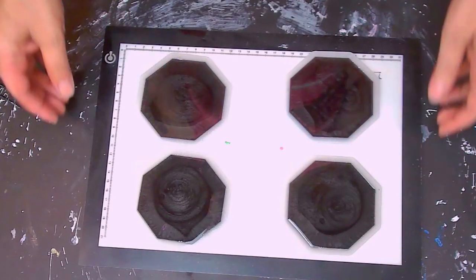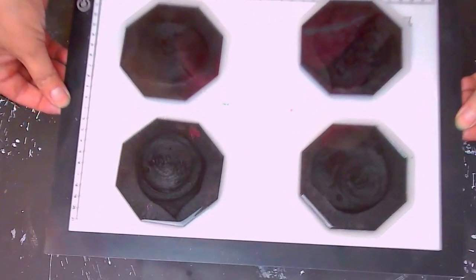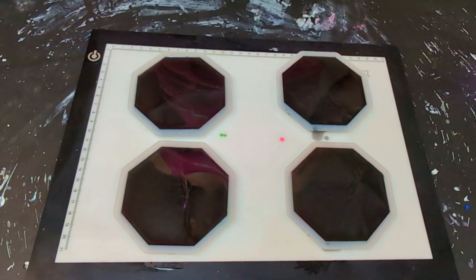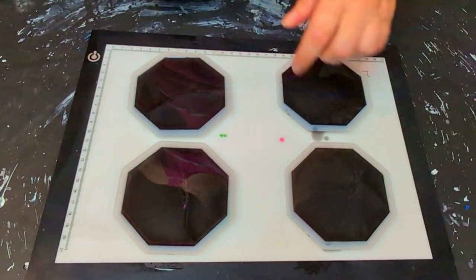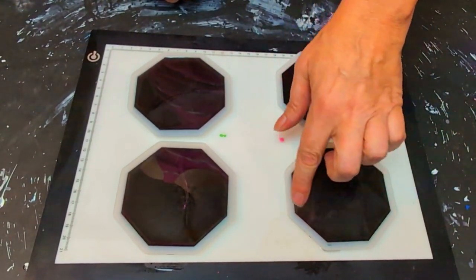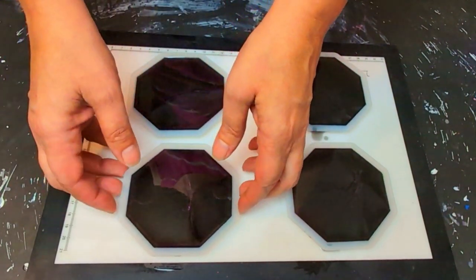Time to let that dry, and we will be back. All right, so they're dry. So it's time for the unveiling. This one looks a little crooked, but we'll see.